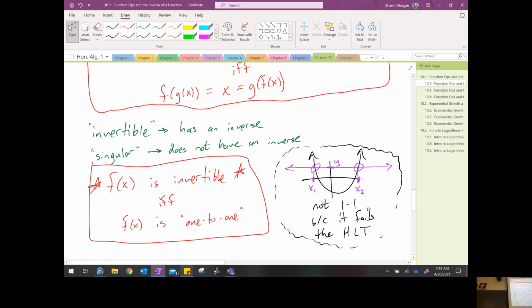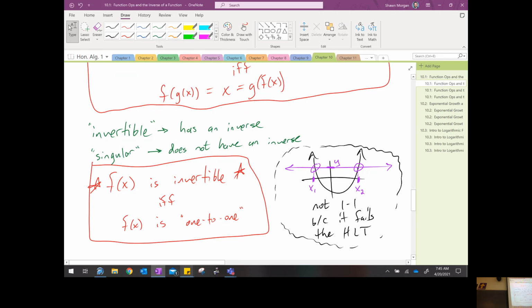For example, my father-in-law and my sister-in-law share a birthday. Now, that doesn't all of a sudden make the birthday function not a function. It just means that the birthday function is not a one-to-one function. One-to-one means that not only does every input have exactly one output, but every output has exactly one matching input. And if a function is not one-to-one, then it is not invertible. Okay, if a function is not one-to-one, it's not invertible.